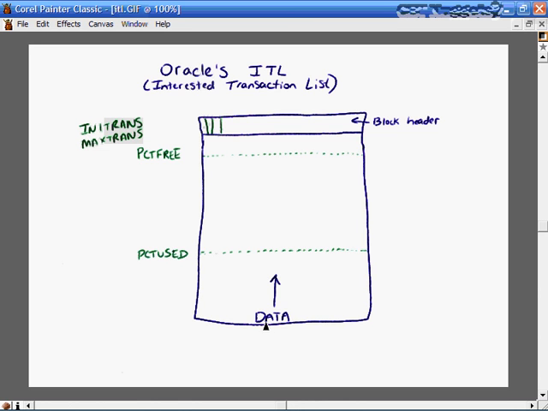The way data grows is we say it grows from the bottom up, and every single database block has a header. Now keep in mind that every row in your database block has a unique identifier called the row ID. And so Oracle keeps track of the row IDs up here in the header, and it also keeps track of transactions through what we call the interested transaction list.